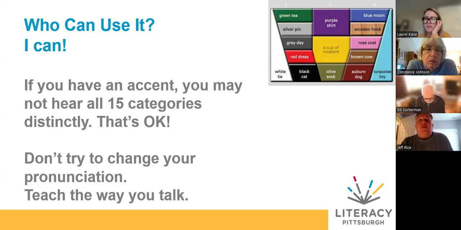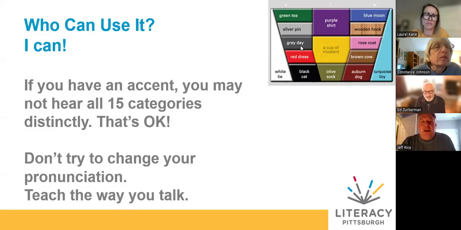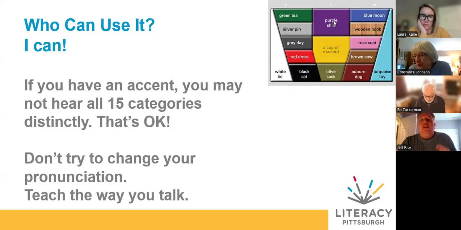Okay, so again, the ones with R. R affects the sound of vowels that come before it, so they move the vowels a little bit. For example, ear, we would say starts in green tea and then moves towards R. Ear, okay? Air starts in gray day, but moves towards R. Air. So anytime there's an R, it's going to start in one vowel category and then move towards the R, move to purple.